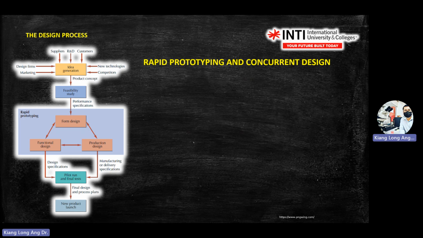Okay. Now we already done idea generation, feasibility studies. Then we go into rapid prototyping. Okay. So rapid prototyping is quite a new term, I think for the last 10 years, since the CNC machine can go for 5 axis, 6 axis, and then with the introduction of 3D printing, laser cutting, and so on. So now we have this rapid prototyping term. So if you Google, you type in rapid prototyping, you'll see 3D printer, CNC machine, all this. Right.